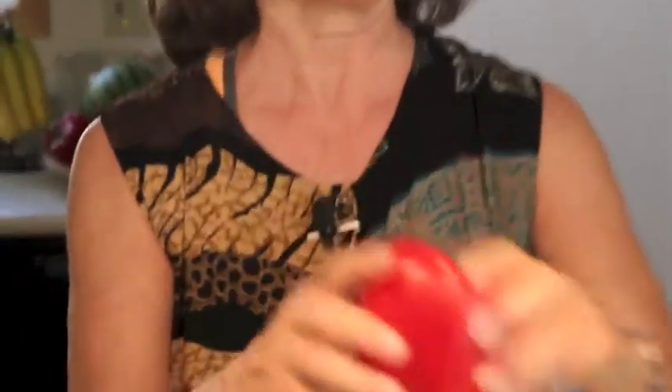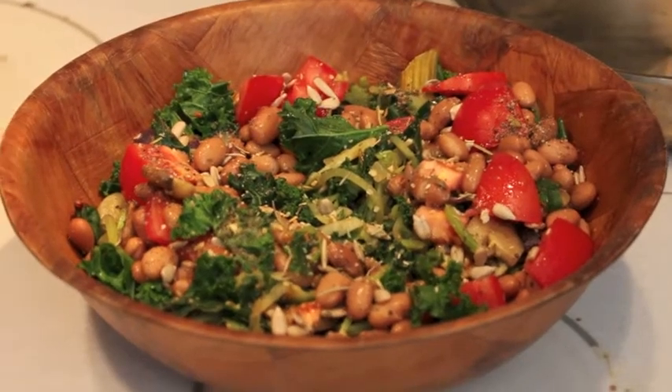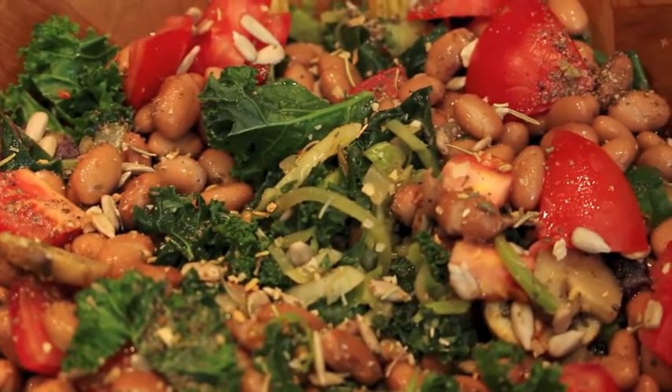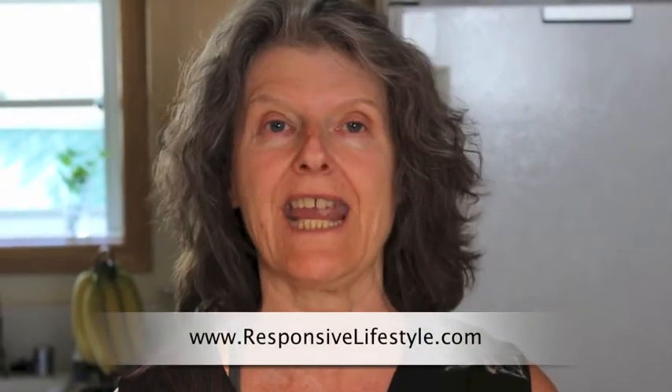Get a variety of greens and beans, different kinds of tomatoes. The more color, the more you want to eat it. I have people who see my food on Facebook at Revel's Fitness Journey and say I make the best-looking meals — pretty makes you want to eat it! Thank you for joining me today. I'm Revel of BodaciousLiving.com and ResponsiveLifestyle.com. I have a 21-day weight loss and health gain program at ResponsiveLifestyle.com — join me there!